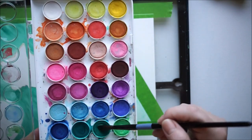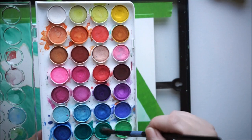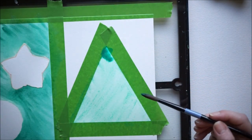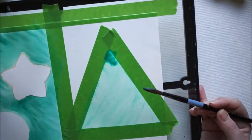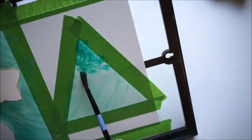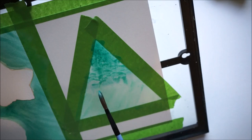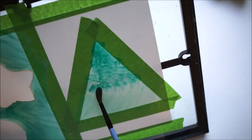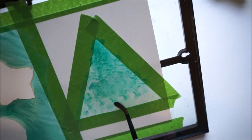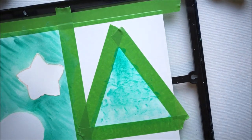All right, so we're gonna grab the next color up. Gonna get that nice and wet. Okay, so this is what I did last time and I thought it turned out cool. So I took it and I tipped it like this and just kind of blotted it to let it run down. And then I would grab some more paint as I needed it. Just kind of let it run down like that. Okay. Awesome.